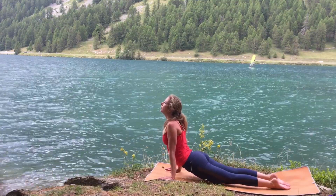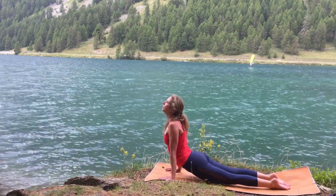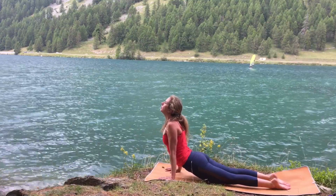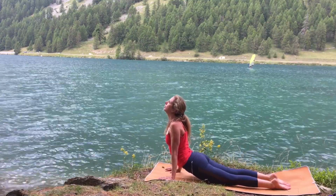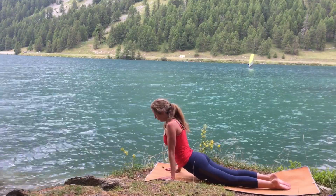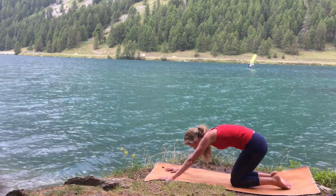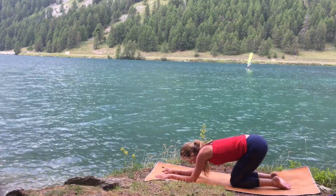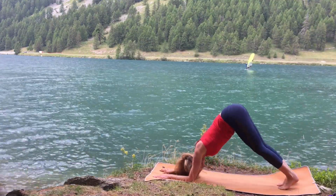Lift the thighs up away from the floor as you relax your lower back. Inhale, exhale, press back to child's pose. Melt your forehead to the mat. Inhale, come forward onto your forearms. Make sure your forearms are parallel to the sides of your mat.